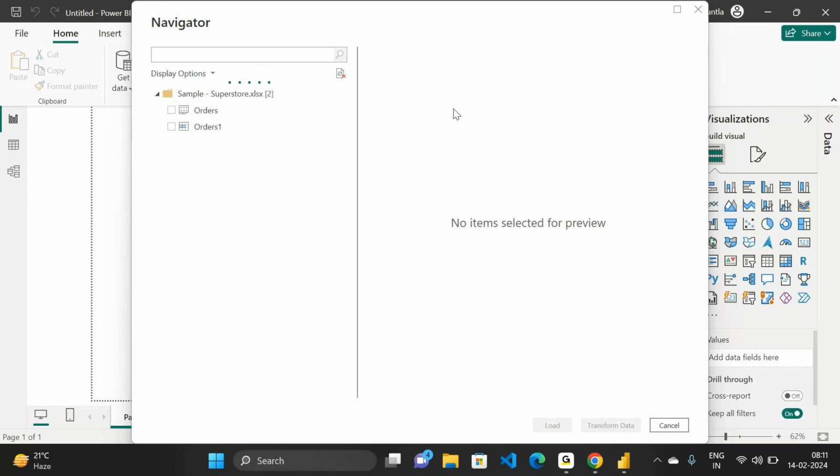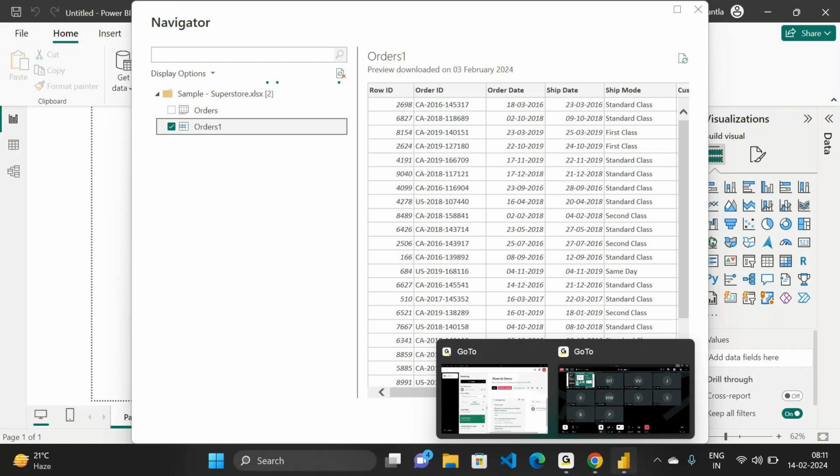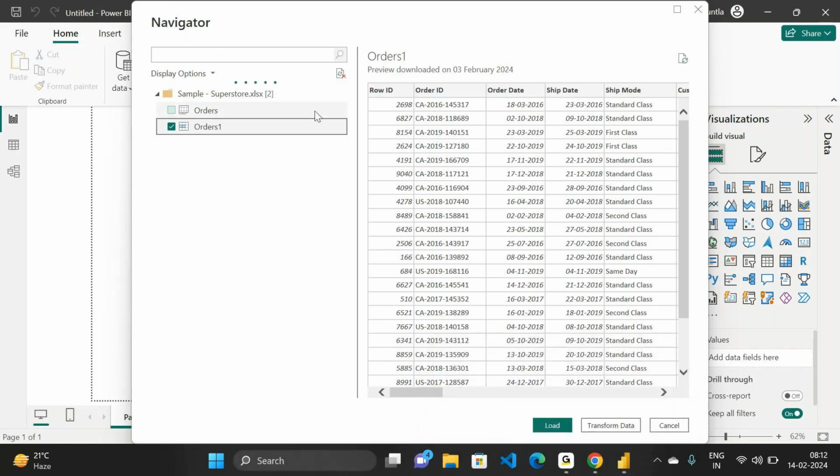It's loading the data. Once I connect with my Excel data workbook, in the data source it will show what sheets and what tables are there. Now I need that table only, the required table, to get into my Power BI. Once you select which data you want to pull into Power BI, here you need to select orders. After that, you just have to select load.